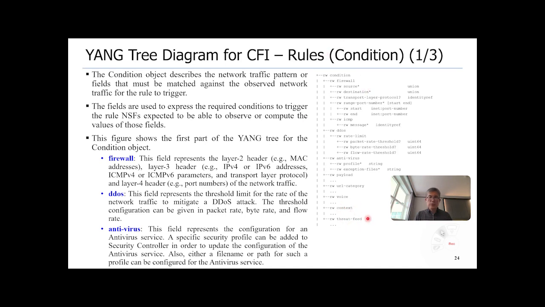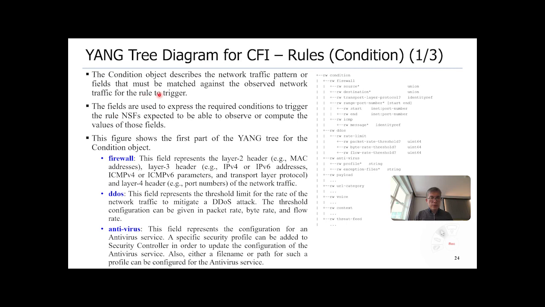Those are conditions. They specify the condition to execute the corresponding action.